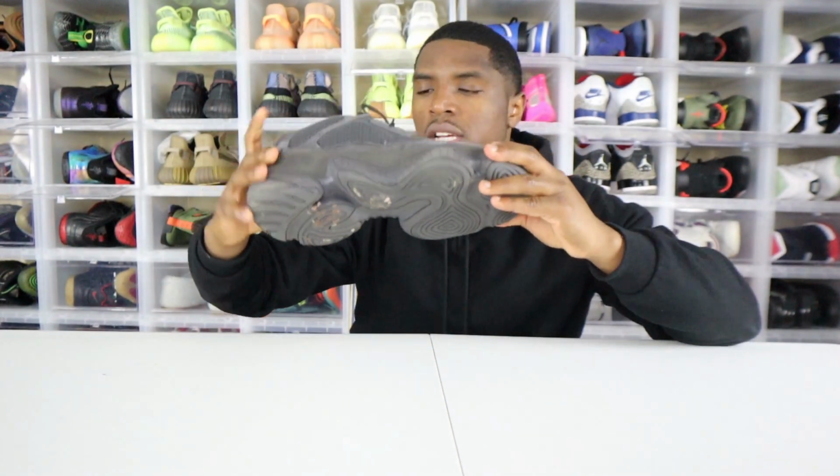And I will wear these. Style-wise, the 350 is better, but when it comes to comfort, I will wear these over any of the Yeezy in my collection. So if you're one of those comfort people, I definitely think the Yeezy 500 High is hitting the money. There's not really a better Yeezy you can get with your money than a 500.